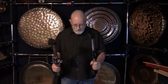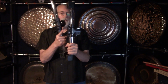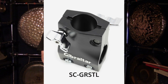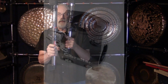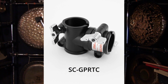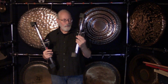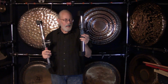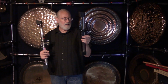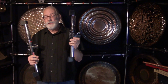And if you notice, there's two different clamps here. On the left here is what they call the Road series, which is their super heavy duty series. And on my right is the regular one. Now, the Road series is really made for heavy metal drummers and drummers who are playing a 50-date tour and they pack it up every night and things like that. It's really heavy duty. It's also heavy.